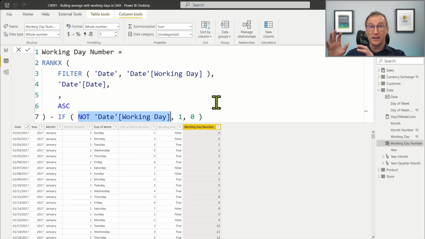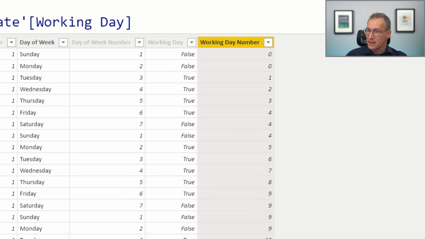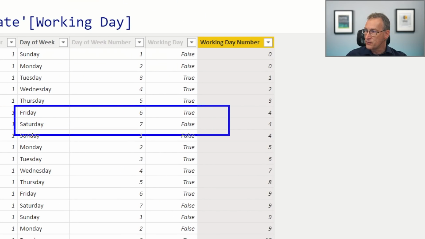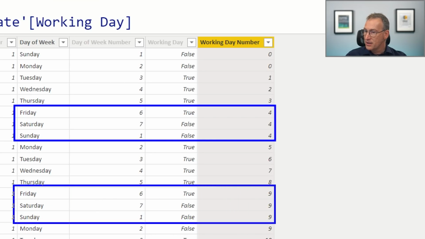In DAX, 1 is true and 0 is false. So instead of using IF, I can just subtract not working day. And the code results are identical, so I still have a value that repeats the value of Friday to Saturdays and Sundays, both here and here, but it is slightly better optimized.